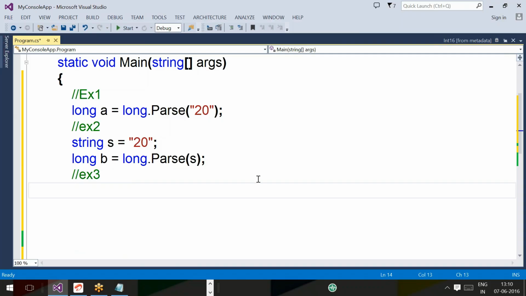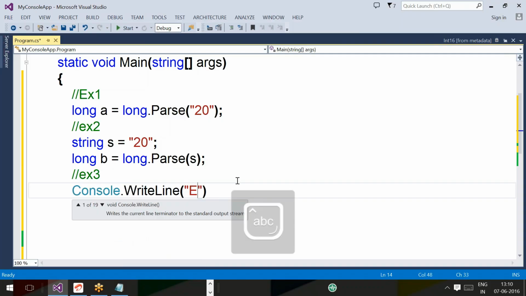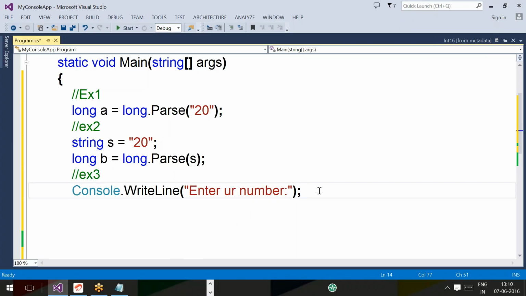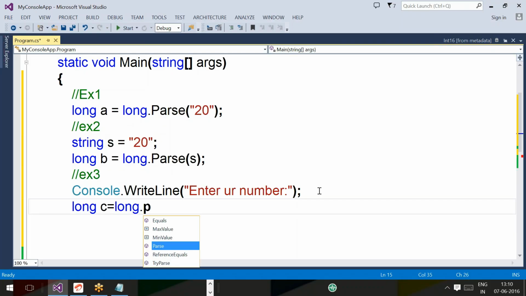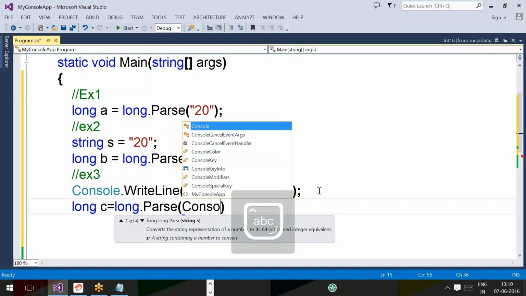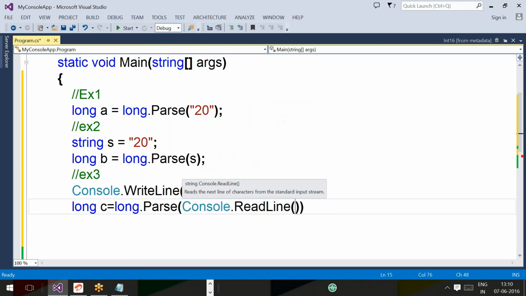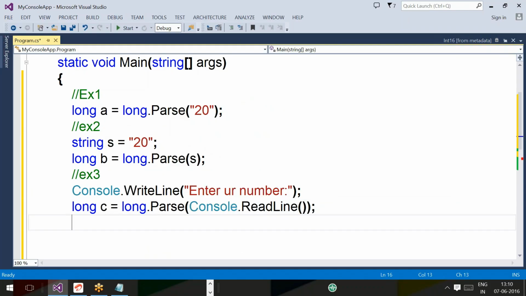Console dot writeline, enter your number, something like that. Next, long C equal to long dot parse of console dot readline.